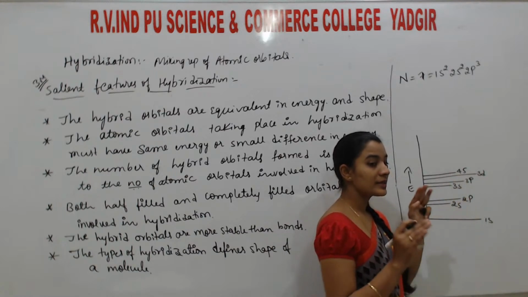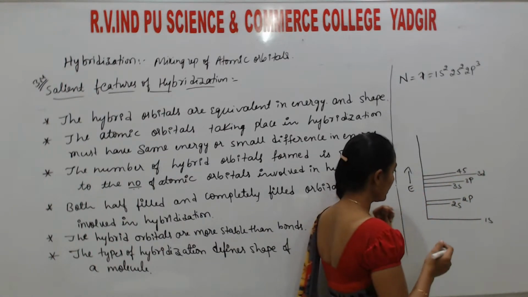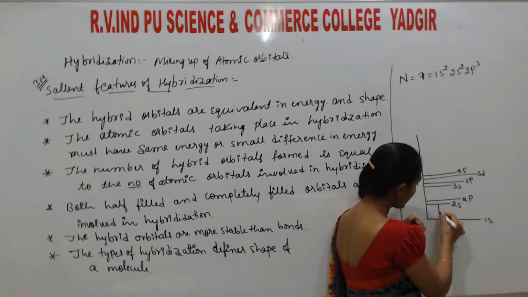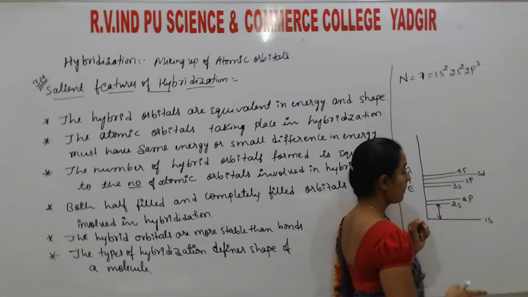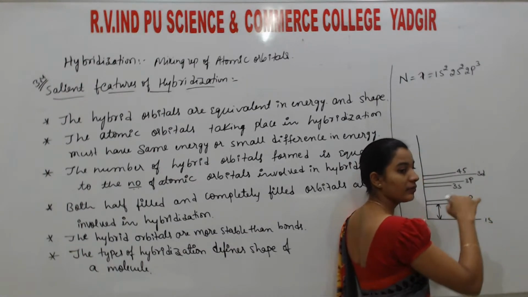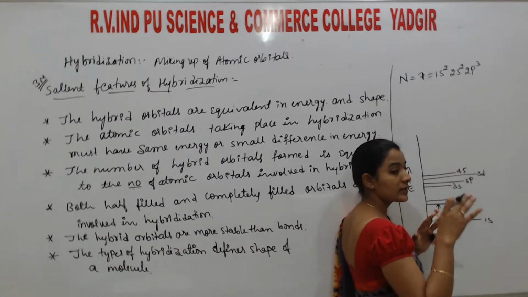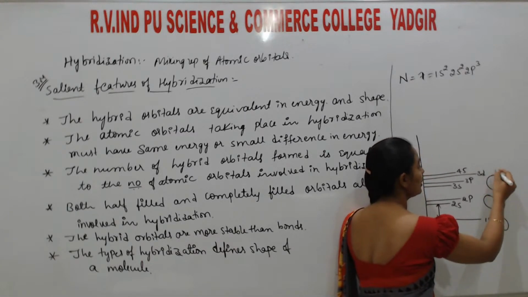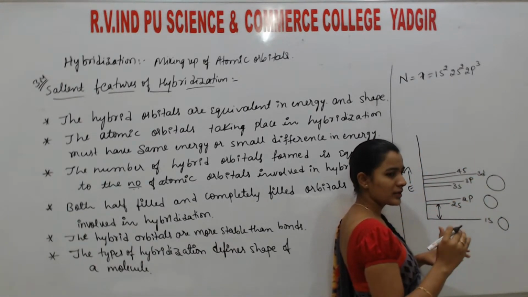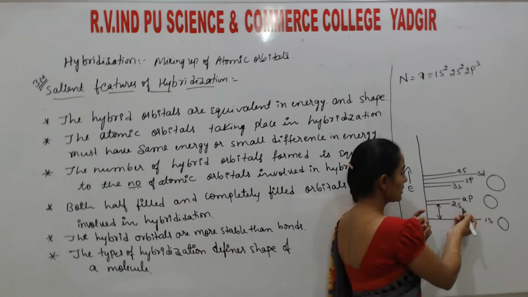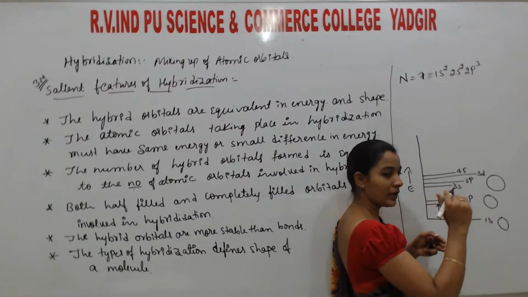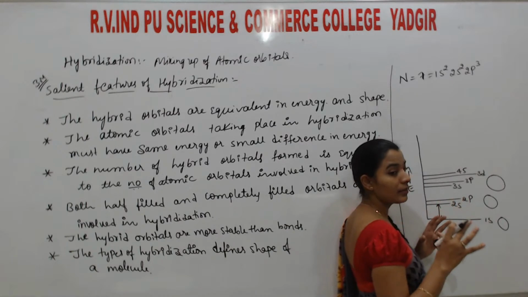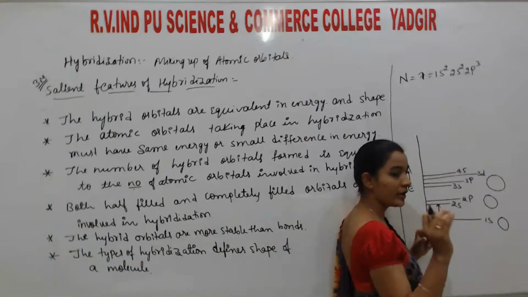These are all having what? Same energy. And remember here, the 1s orbital cannot mix up with the 2s orbital because the energy gap is more. But the 2s orbital can easily mix up with the 2p orbital. They are having similar energy because this is the K shell, L shell, M shell, N shell. They are in the same shell. Somewhat the energies are different. Okay? Compared to the s orbital, the p orbital has slightly greater energy. If the n value is the same, then they easily mix up with each other. They have a small energy difference.